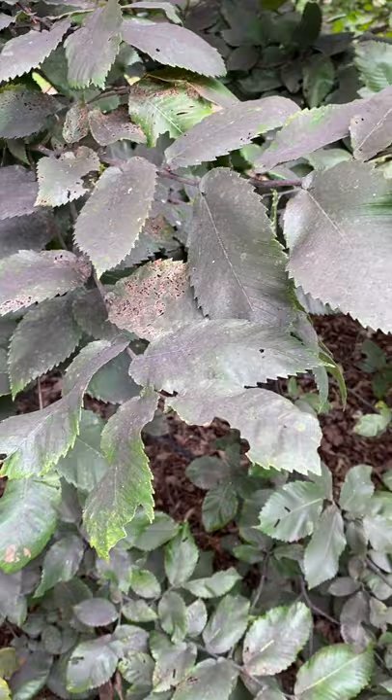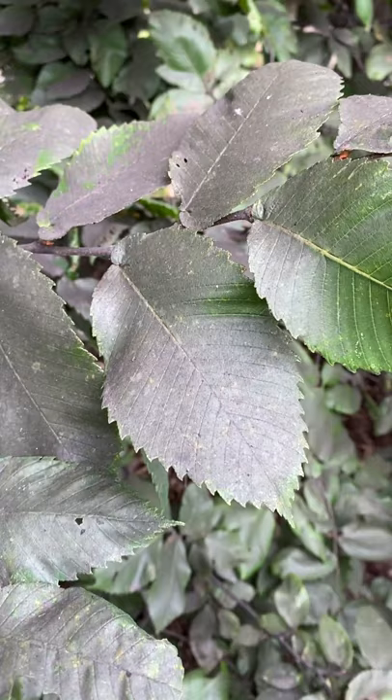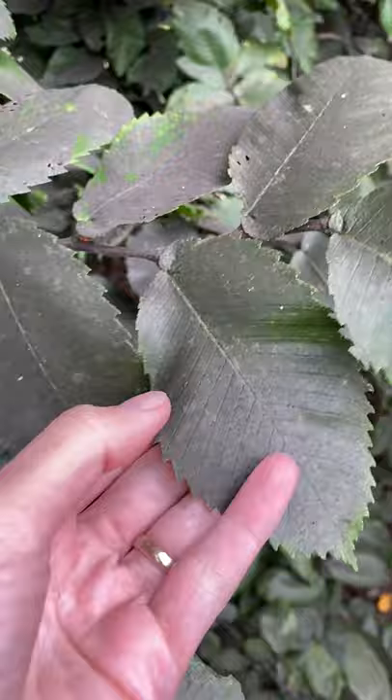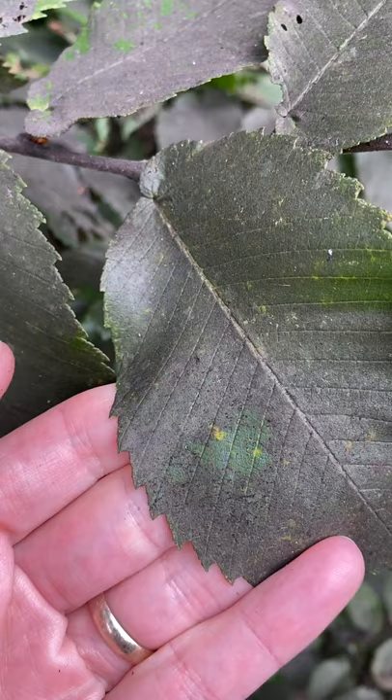I'm not sure what caused all this honeydew, but all that sugary waste from those insects lands on the leaves, and then this kind of blackish mold grows on it if it doesn't get washed off by rain. As you can see, the leaves look really black, but if you just take a little bit of water, the discoloration comes right off. So it's just on the surface of the leaf — it doesn't hurt the plant, except it can block photosynthesis.